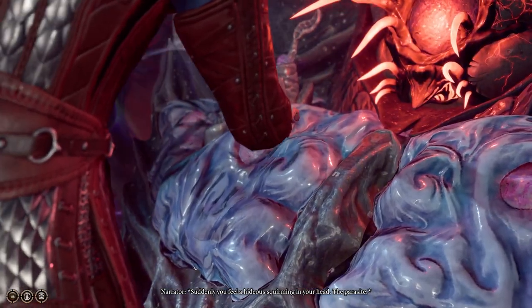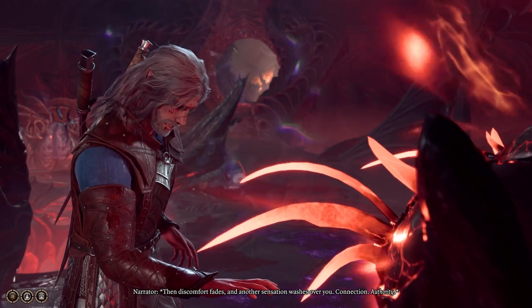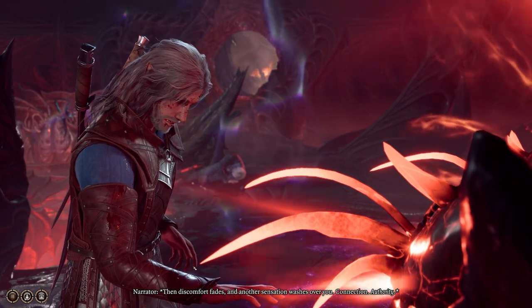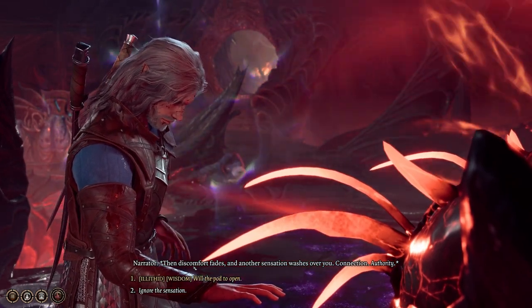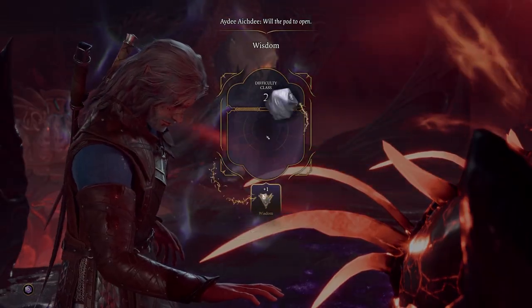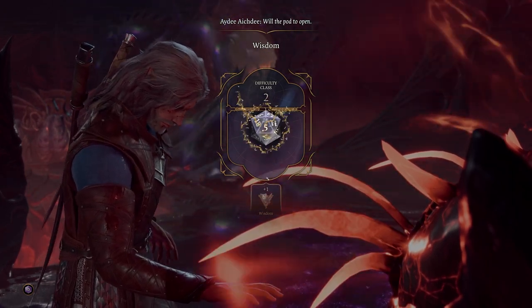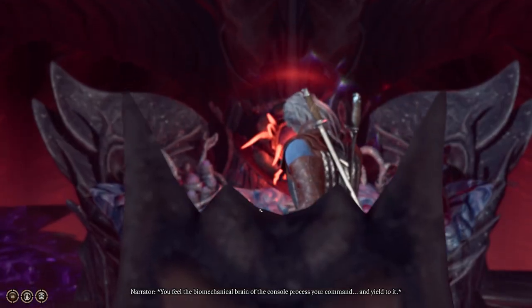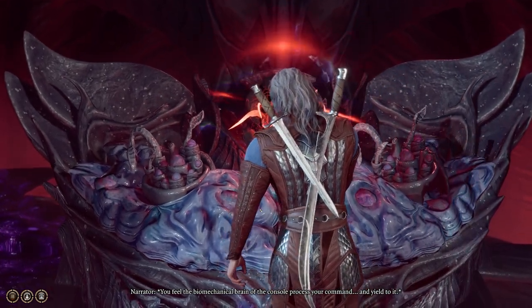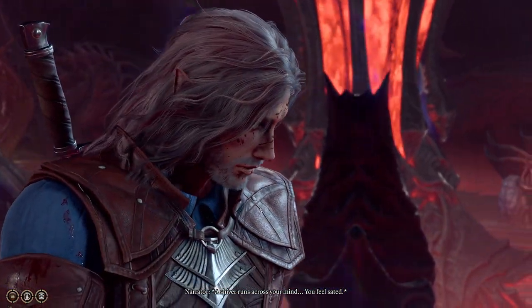Suddenly, you feel a hideous squirming in your head. A parasite. Then discomfort fades, and another sensation washes over you. Connection. Authority. Hey. You feel the biomechanical brain of the console process your command and yield to it. A shiver runs across your mind. You feel sated.